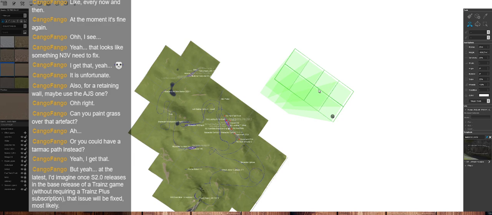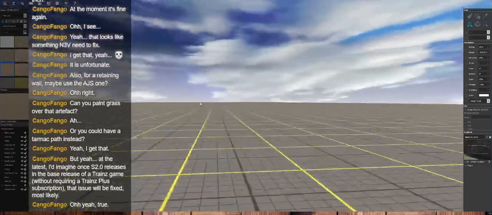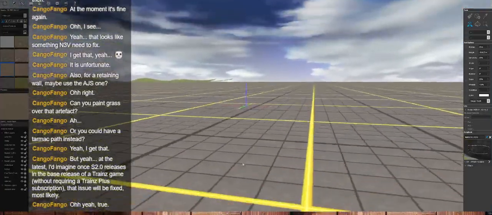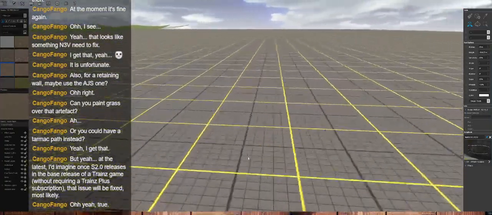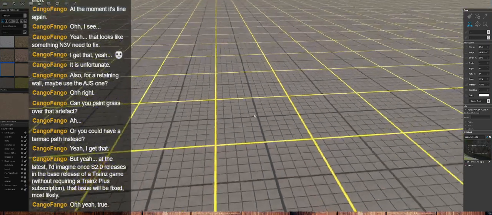Give it a moment. No? Oh, I did convert. All right. Add 5-meter baseboards. There we go. So these are just 5-meter baseboards. This is a custom grid texture that has a 1 meter spacing on these narrow lines.